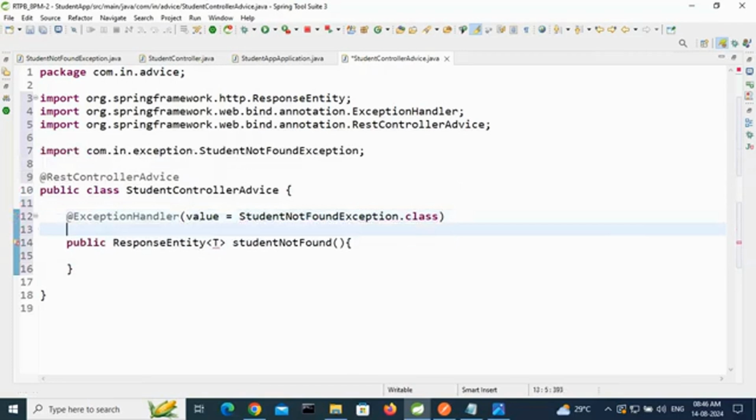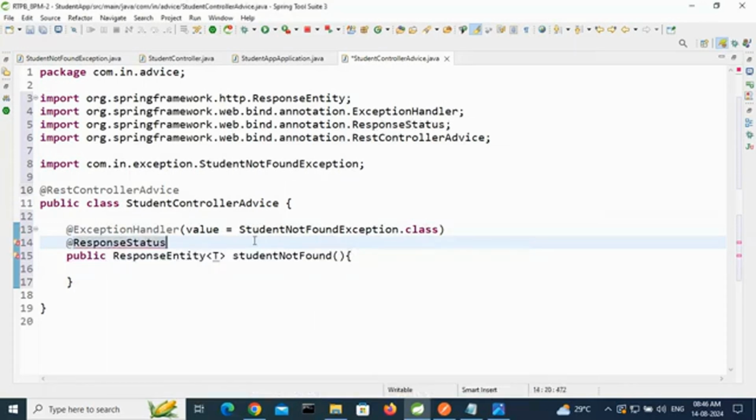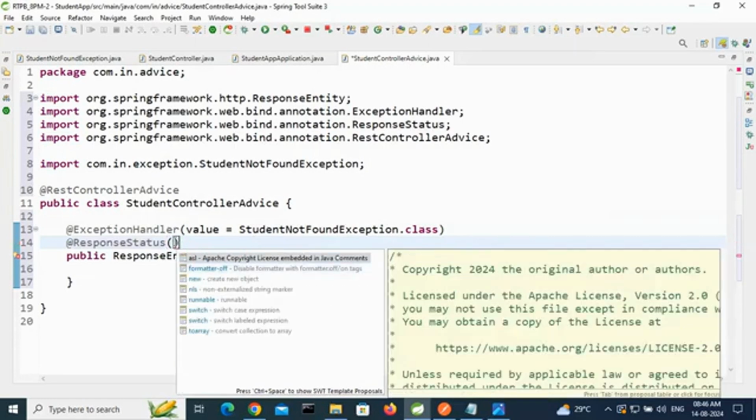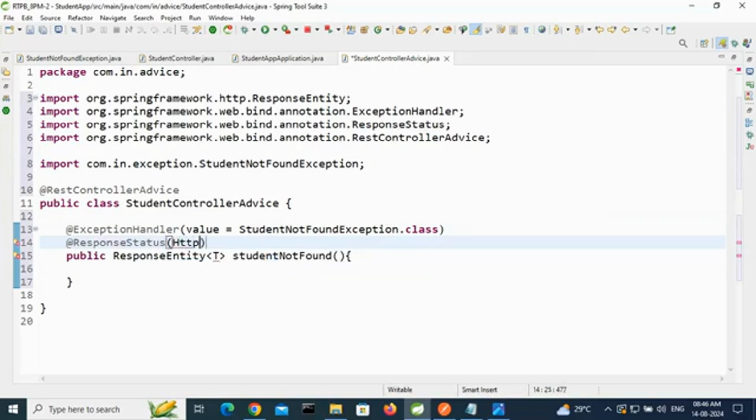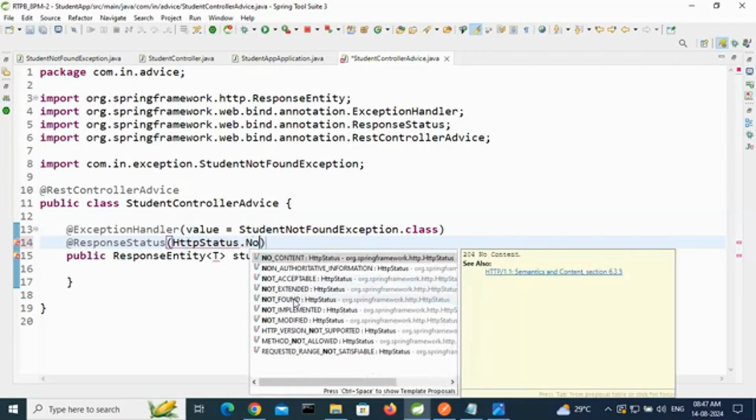Whenever this StudentNotFoundException is there, we are expecting a response status. Here we are expecting the status as HttpStatus.NOT_FOUND.